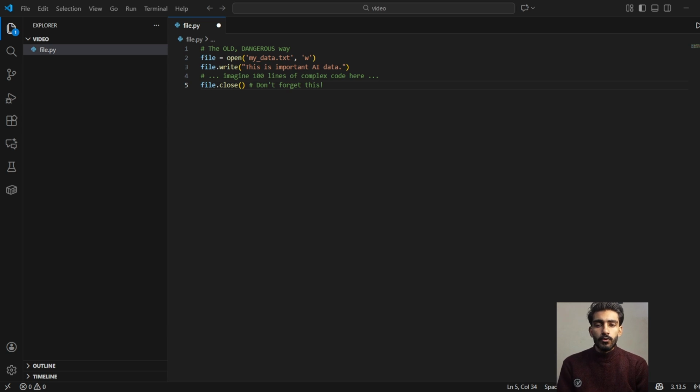Okay, look at this code. This is how most beginners are taught file handling, and honestly this is a dangerous way. We open it, write to it, and we must close it. If you forget the file.close function, then that file stays open in memory.